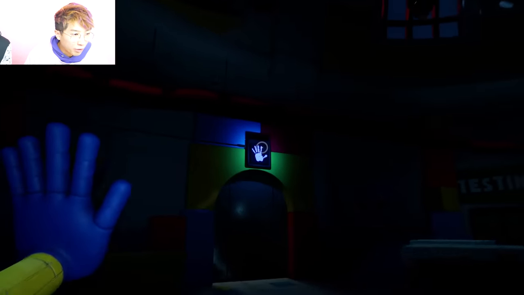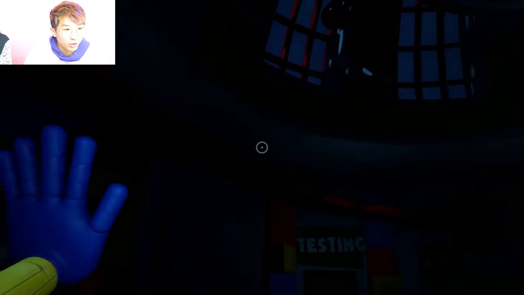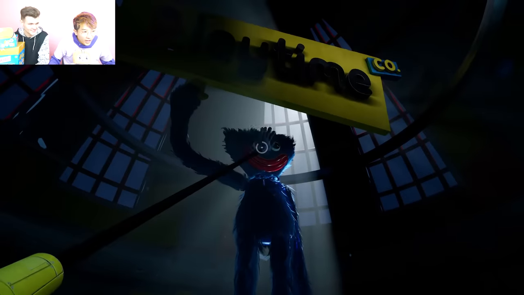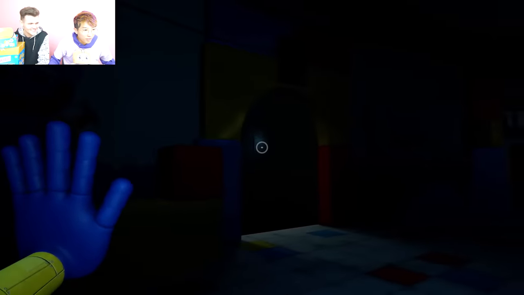I forgot what to do. Yeah, you go over here, and you go fix the electrical. Guys, we played this chapter so many times, but we have not played in a while. They added a sound effect when it gets the key. Thanks, Huggy. So satisfying. Huggy Wuggy is so awesome. I miss hanging out with Huggy Wuggy.